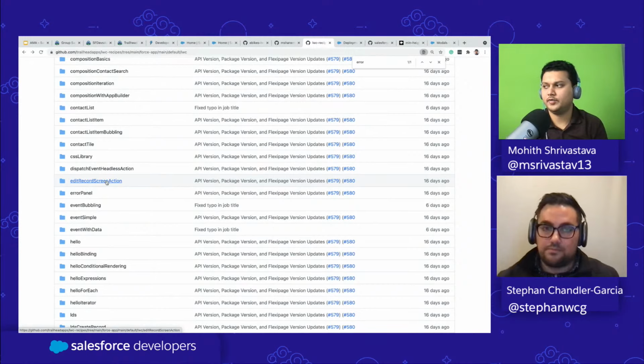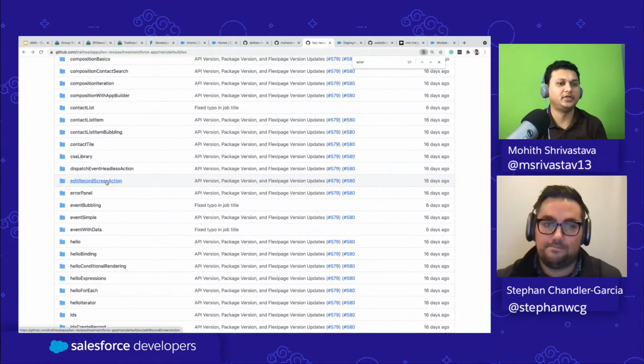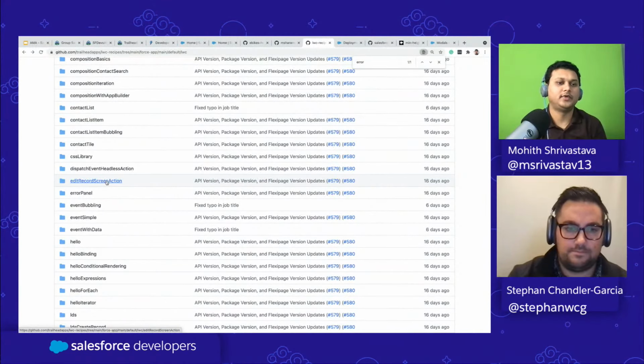On LWC, I just remember using promises a lot, and then catching those promises. It's important that when you use promises, you also have a catch block in case anything goes wrong, so that you can catch that exception and use an error panel there to show that to the user.